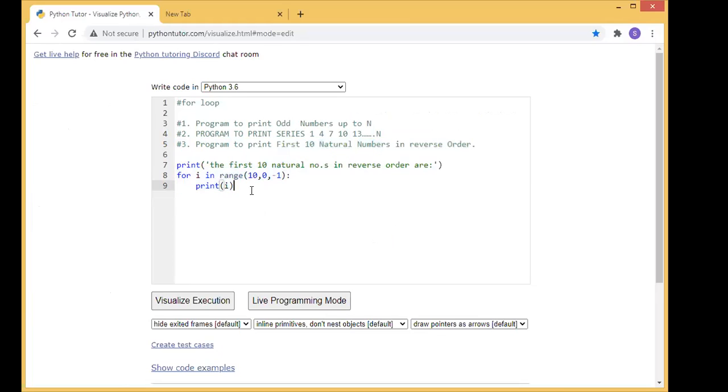Okay, so everyone can note it down. These are very important. At least you have to know these basic programs. So everyone take a screenshot or note it down. Then next is the first program. Write a program to print odd numbers up to n. Everyone knows what is meant by an odd number. Okay, students.